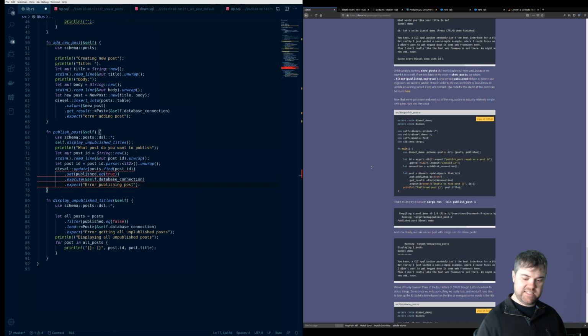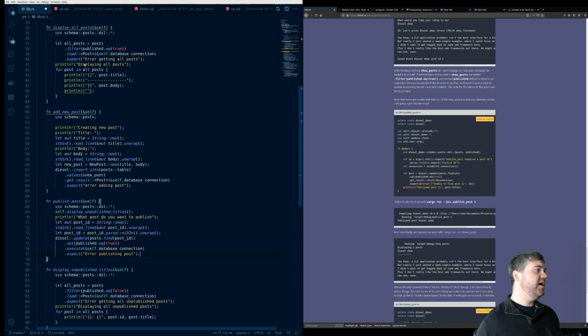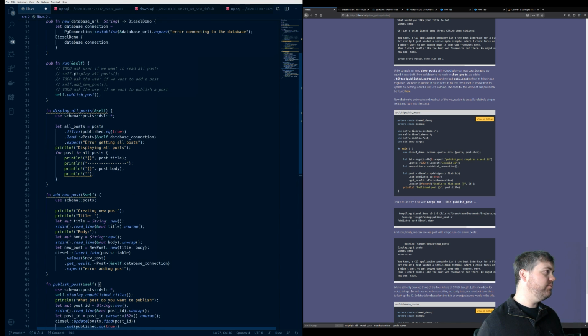All right, let's see if that works. Rust Playground is your baby. Yes, no, Rust Playground is super helpful. All right, no errors here. Okay, so now this is going to be displaying, so publishing a post. Let's go ahead and run this.